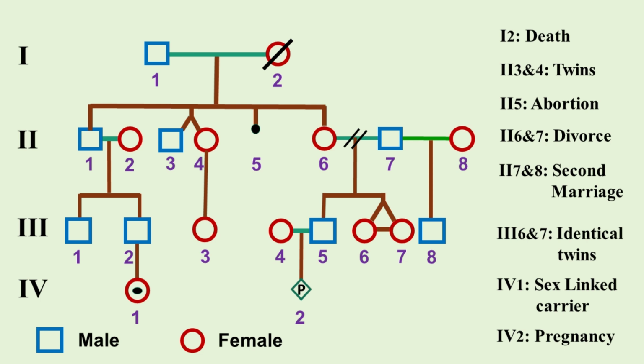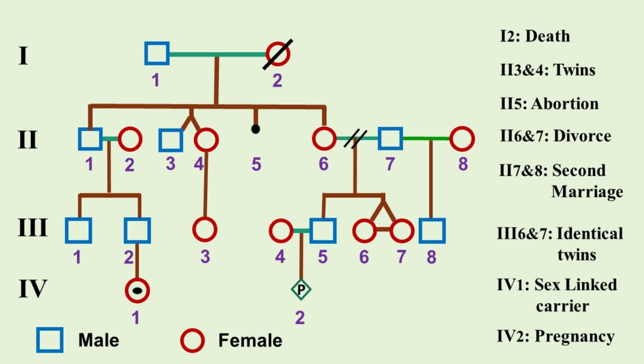Finally, in the fourth generation, the symbol used for number 2 indicates pregnancy. This means we expect a child in the future, and at the moment we don't know its sexuality. And keep in mind that here the sonography result is not a piece of information. We have to wait until birth, and then, due to its sexuality, we can change the symbol to a square or a circle. So let's have a review of this pedigree, suggesting that this is a human pedigree.